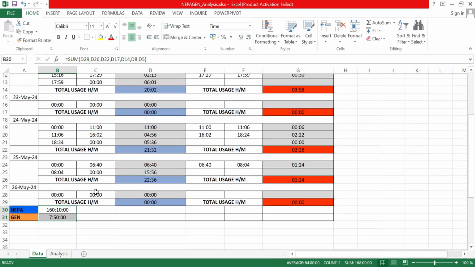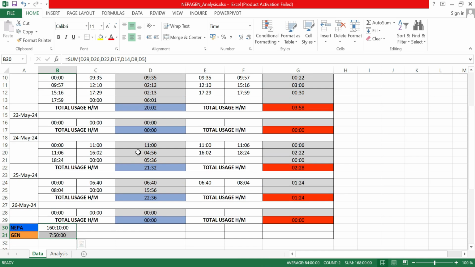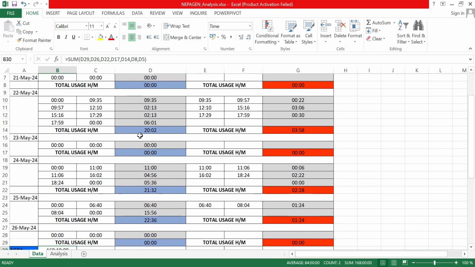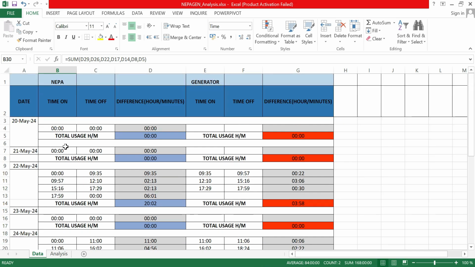So you can see how we've entered this data, we've performed arithmetic with it. Now in a subsequent tutorial, I'm going to show you how to analyze this data and make sense from it, so you'll be able to know per week or maybe per day the percentage of maybe NEPA or gen.